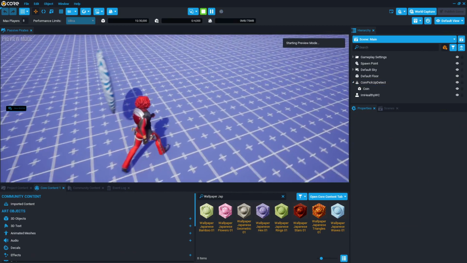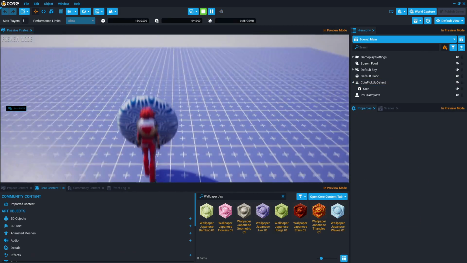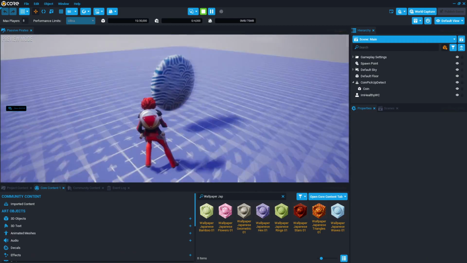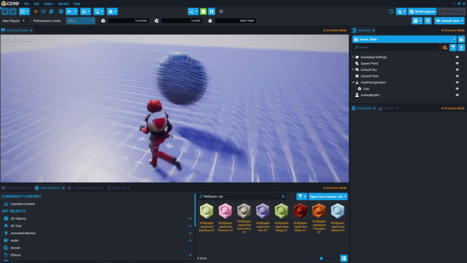If you play test the game, basically you can see that we now have a giant circle, but it has a color, it has shapes, but it doesn't function. Well, let's change that here today, shall we?